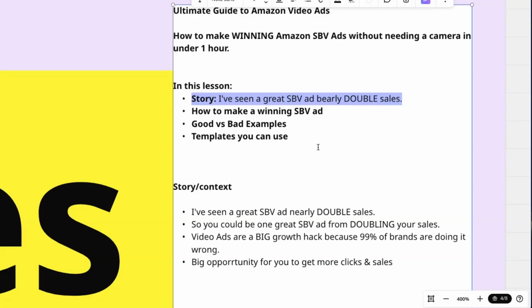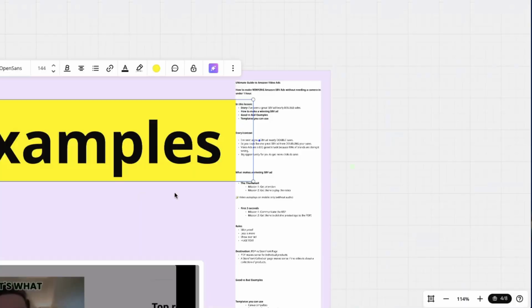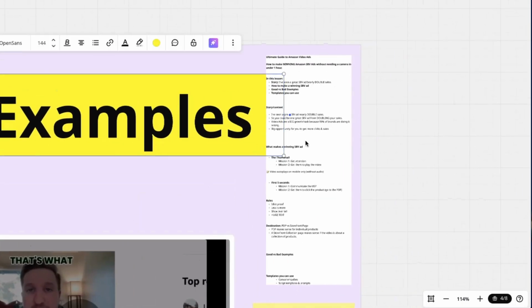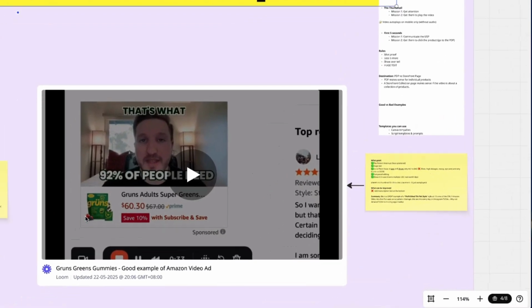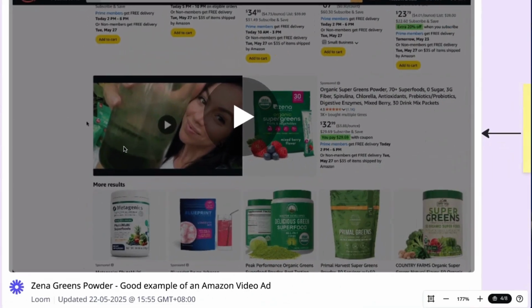our sales. So I'm going to show you good versus bad examples, and then I'm also going to show you some templates that you can use that are very simple, that you don't even need any footage, that I've made inside of Canva that's going to make your life a lot easier, so you can just copy me. So after I play these examples, I'm going to go into the elements of a good video ad. But first, I'm just going to play some examples and teach that way.